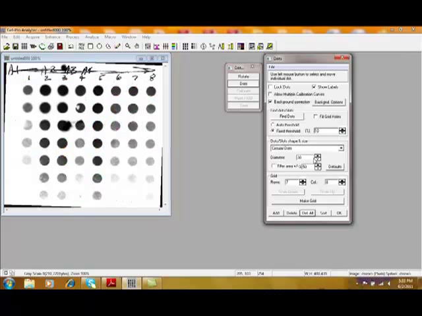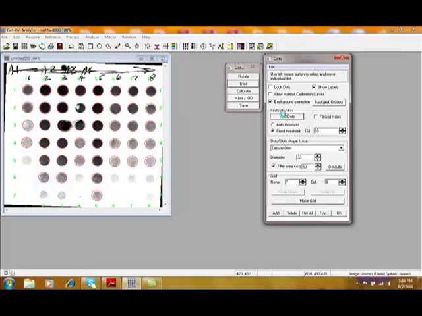Pretty good. Now telling the size of the dots, I can also filter out incorrect dots based upon the diameter of the dot. So I'm saying plus or minus 50%. Anything too small will filter out, and anything too large will filter out. And then we'll try to find the dots.